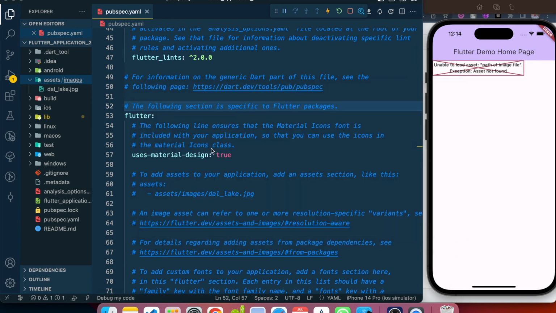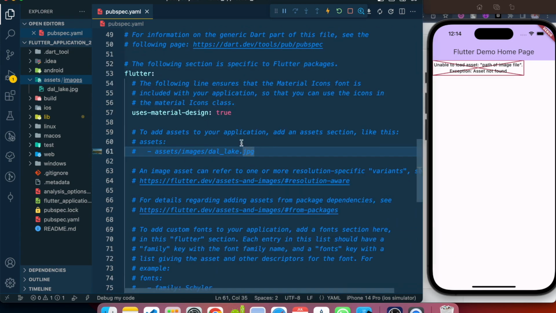Now after this step, we have to mark this as an asset in the YAML file. So you have to uncomment this part, or you can directly type it. But remember, these are all separated by two spaces. Whenever you are adding an entry to this file, you have to add every entry at a distance of two spaces each. Not two tabs but two spaces. So one tab contains two spaces.